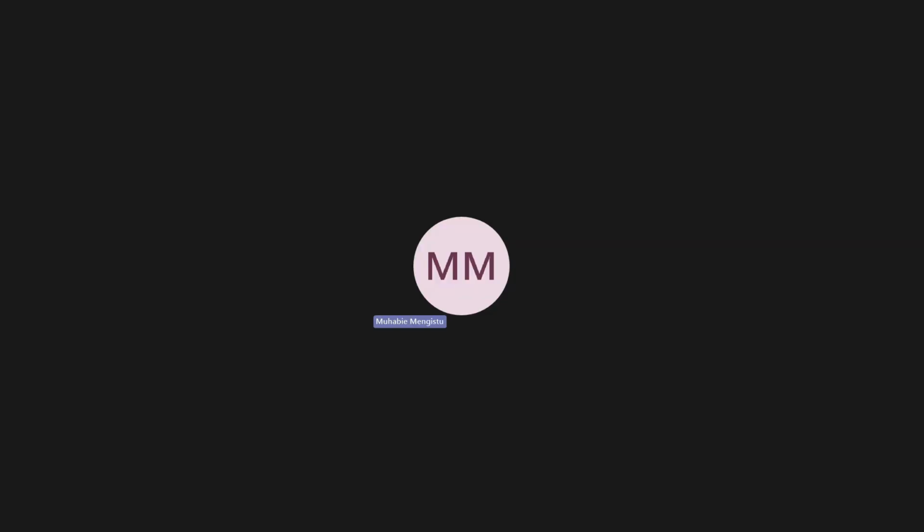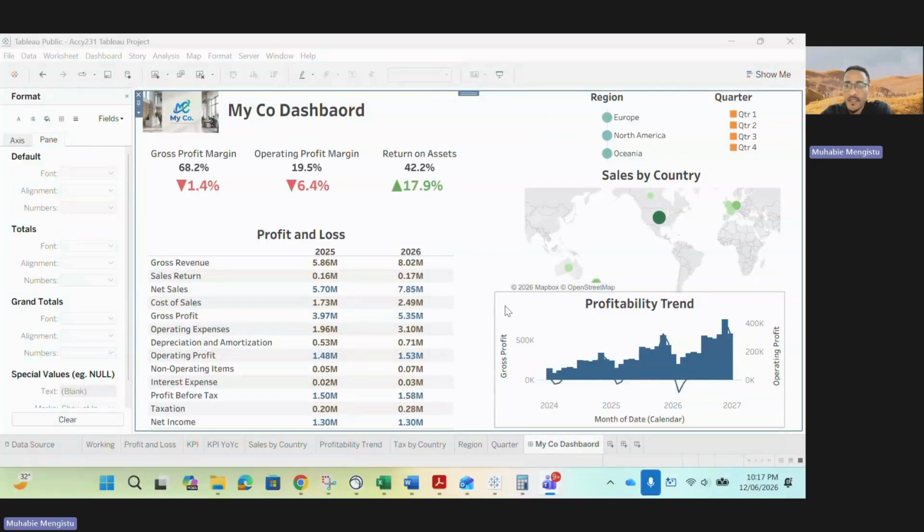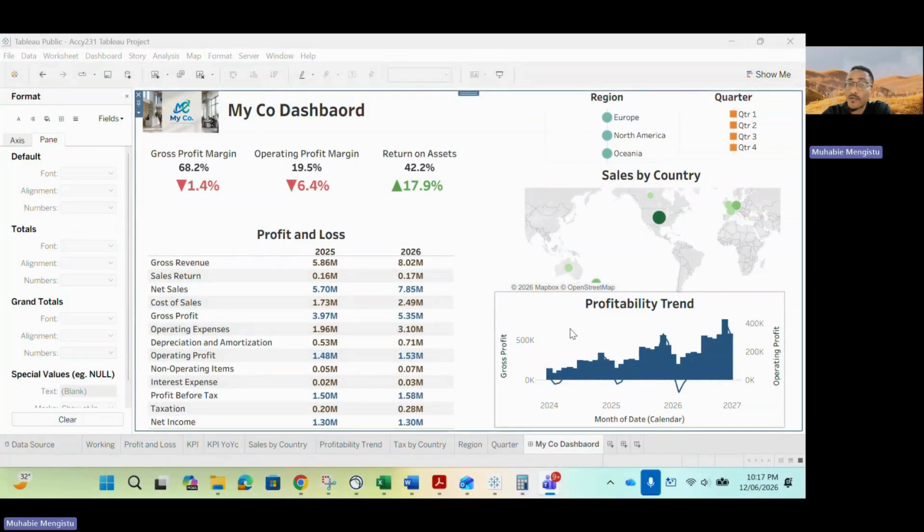Final part of our Tableau project. So basically what we're going to do is we need to create a story. If you remember, these all are our analyses. We have created a dashboard, and finally we need to tell a story about our analysis, about our visualizations, about our data set, okay? So that's the final part. The storytelling is the final part based on your analysis and data visualizations, okay?